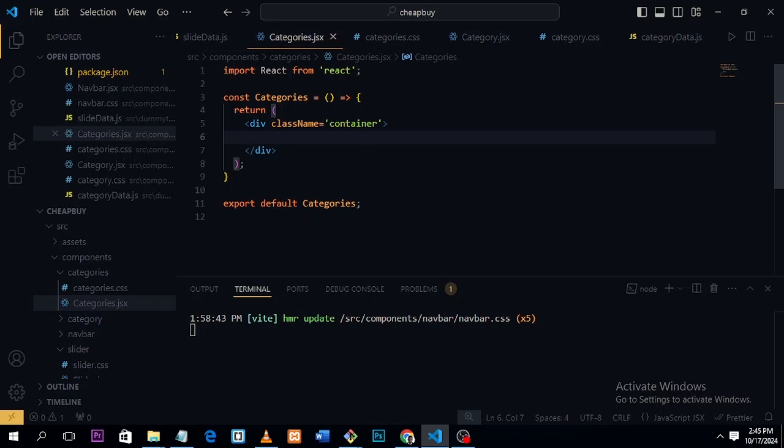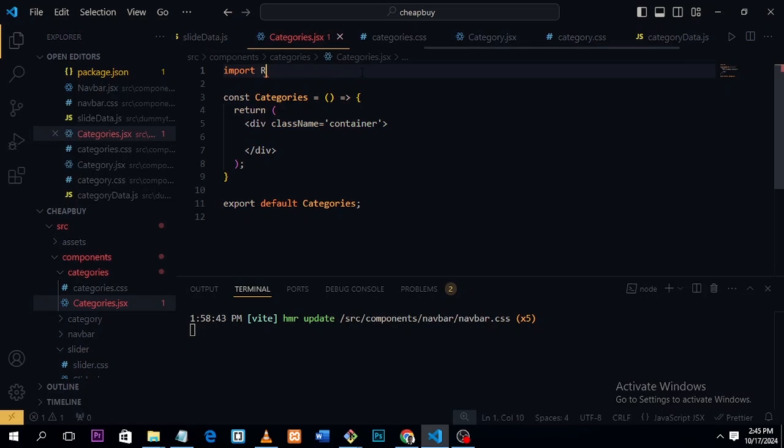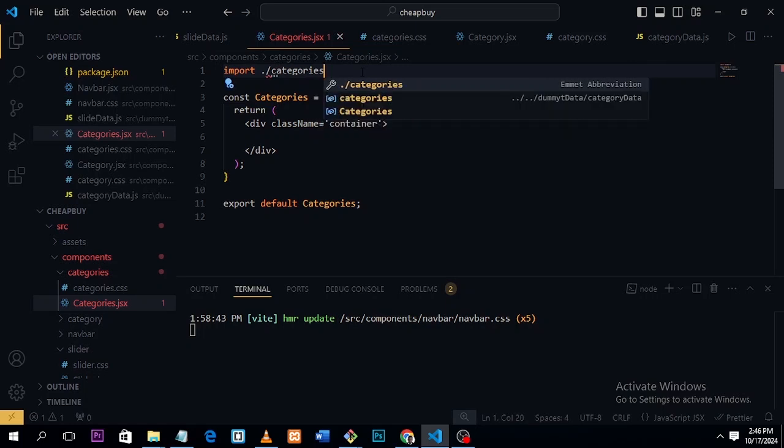Let's quickly import our CSS: import dot slash Categories.css.